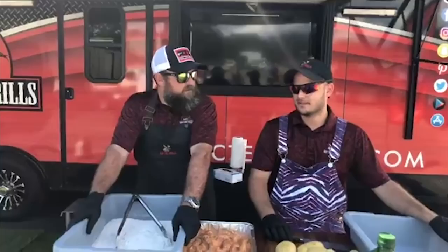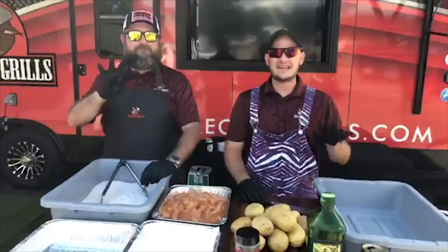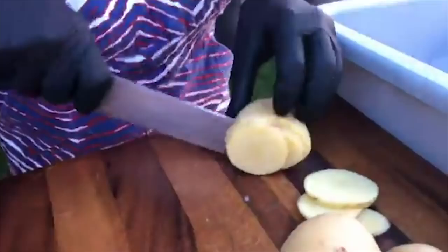So let's go ahead and we'll get these potatoes sliced up. We're going to do a grilled potato salad. Earlier you saw us cook 4 pounds of bacon in the Matador. It's about 90% done. When these potatoes are done, we'll turn it back up and finish rendering out that bacon. Season this off. What we want to do is cut these about a quarter of an inch thick, nice and thin.